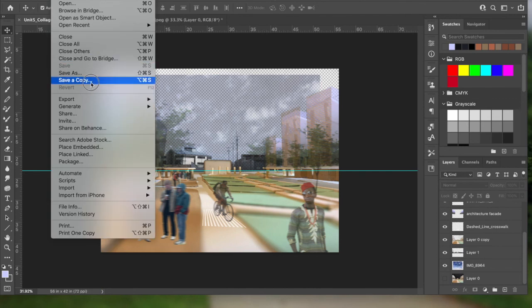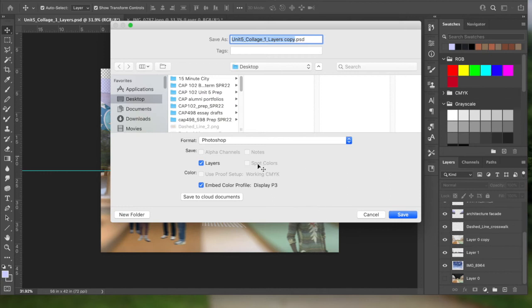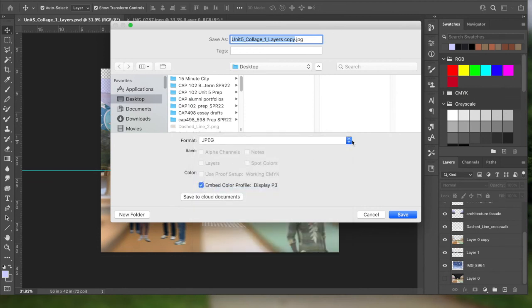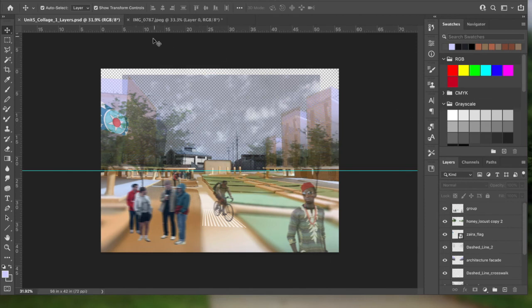And what I'll do is I'll save this as a copy. And so we can take a look at it. We'll turn the layers off and we'll save this as a JPEG or a PNG or a TIFF, one of those. And so I make sure that this is merged. And so we can see the effects of some of the decisions we've made.